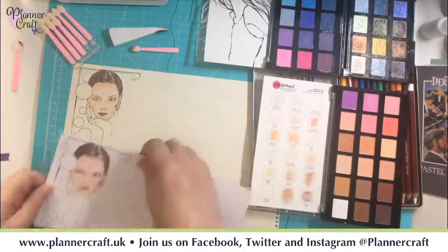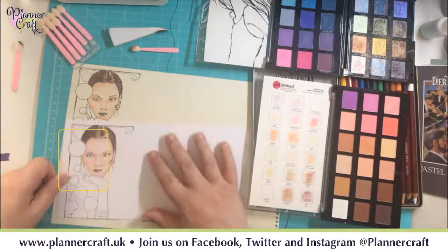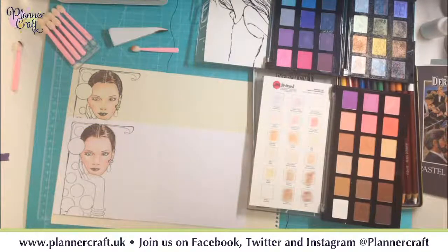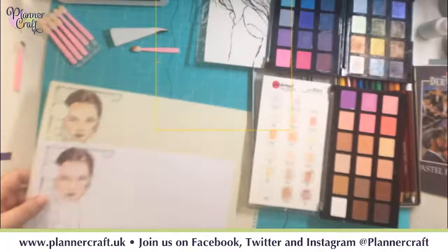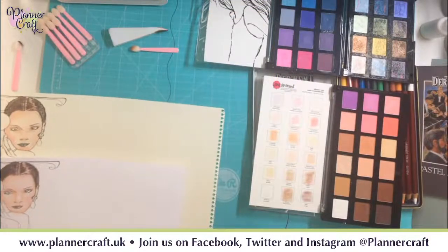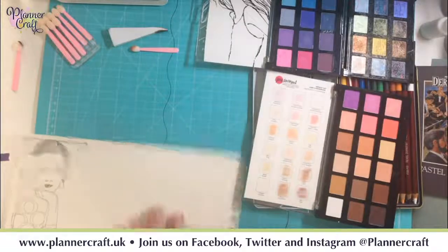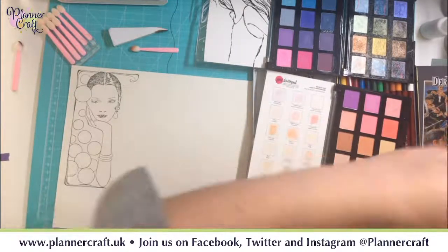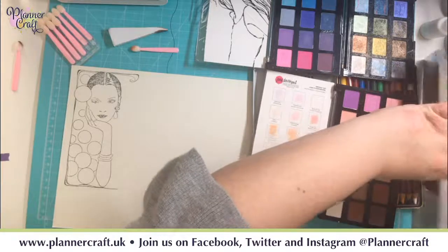So if we compare the two, given that those are the same colours, can you see the difference that that paper makes? I didn't get that. Could you try again? So now we're going to use the mixed media. My name's finished arguing with an inanimate object.